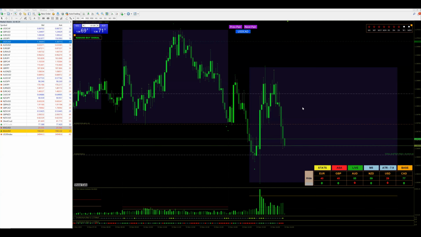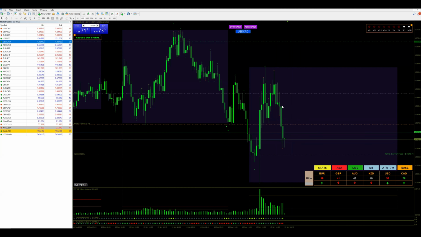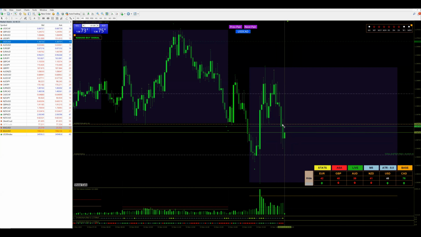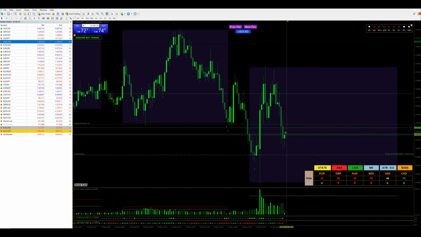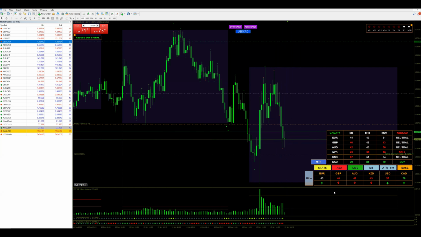Hey, I don't know for sure, you guys. My bad if I was sharing the wrong screen. But either way, I just took this trade. As you can see, I took it right here, and it dropped right down into profit. We're getting a little pullback right now, but I'm not sure if you guys could see my screen or not. I just looked at the screen recorder and saw some settings that didn't look right, so I adjusted them. Hopefully, you were able to see everything. If not, then I'll try to fix the video.